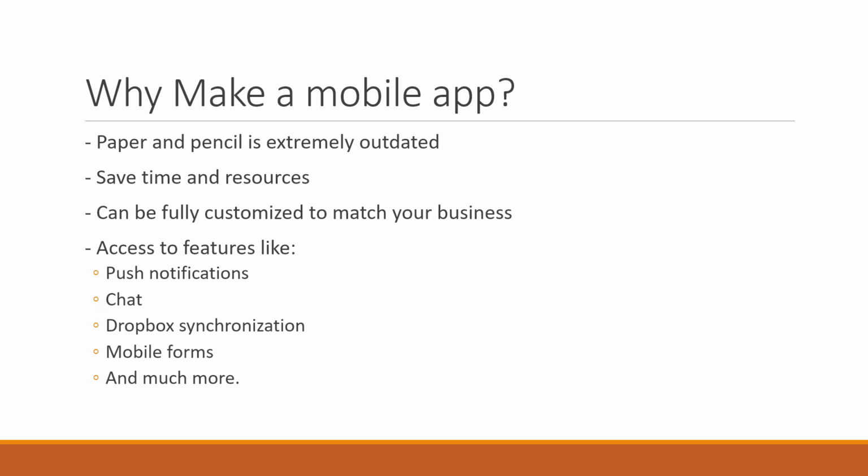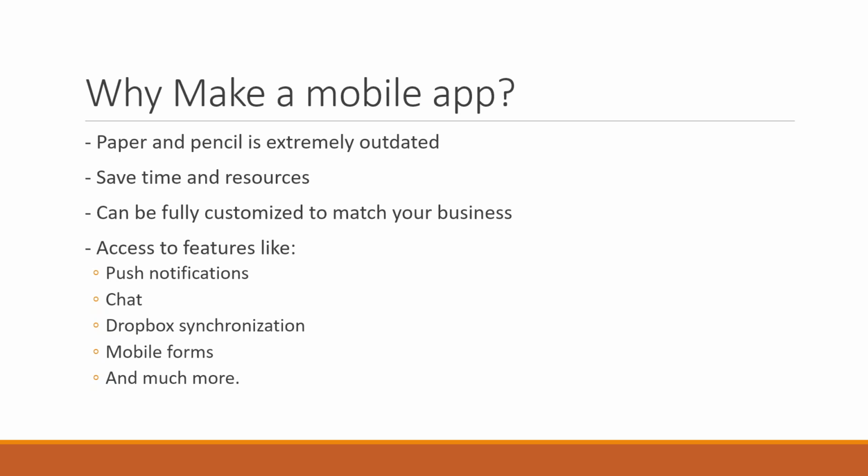It can be fully customized to match your business, so at least with Snappy, you can change the entire look of the app to match your colors, your logo, everything that's about your business. So it won't even look like it's something that we made when it's done. It'll look like something that was made specifically for you and tailored for your business.